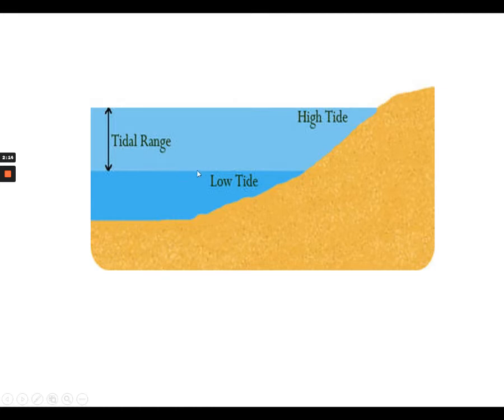Here's, before I mention the sun, sorry, this is the difference between low tide and high tide. So that is something that we will refer to as tidal range. Nice simple diagram for you to draw there, and I would advise drawing the last diagram as well. So we get high tide, we get low tide. If it's a pretty steep incline here, then the water won't go horizontally as far. So Formby Beach is incredibly flat, so a slight raising of the level of the water will mean it travels a long distance horizontally.